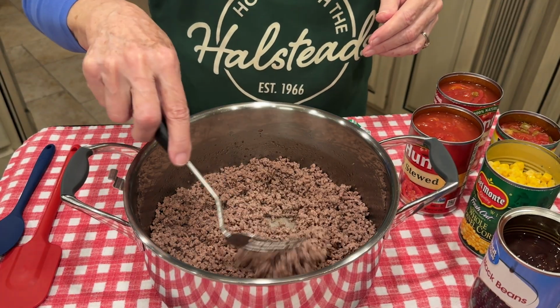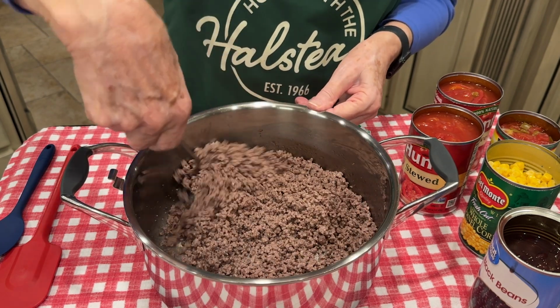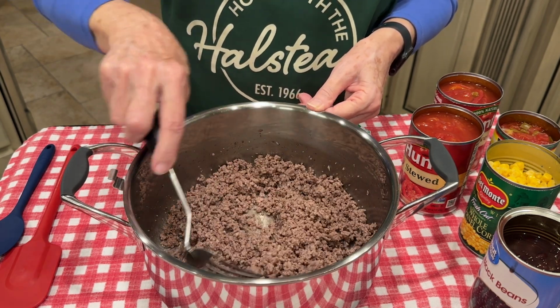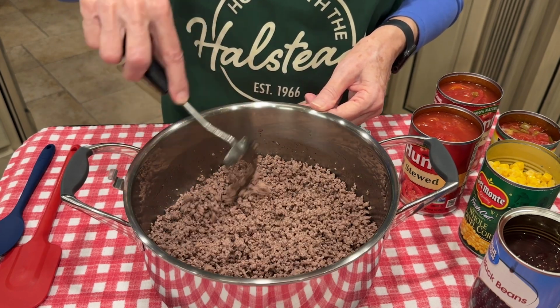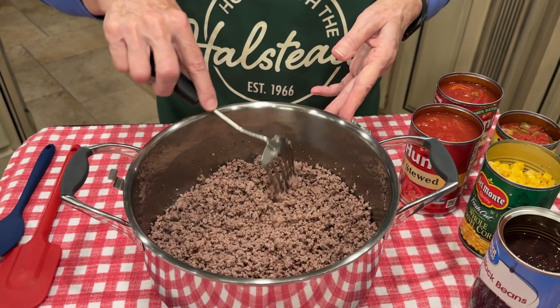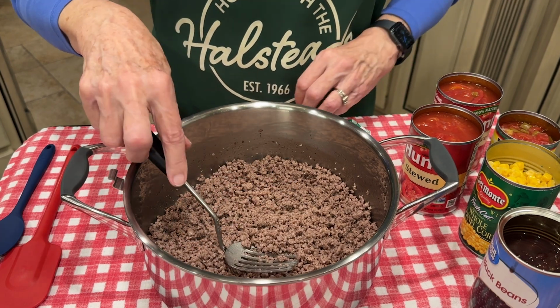So I've started out with just a fraction over a pound of hamburger meat. And I have browned this. I did not add onions. I used the 85-15. And if there's any excess grease, you can certainly drain that off.